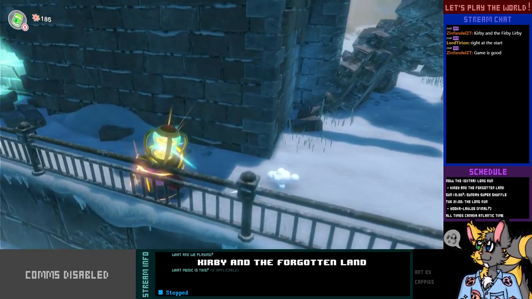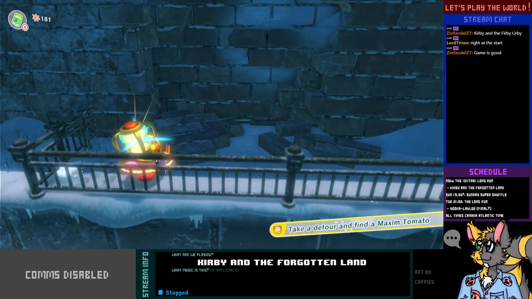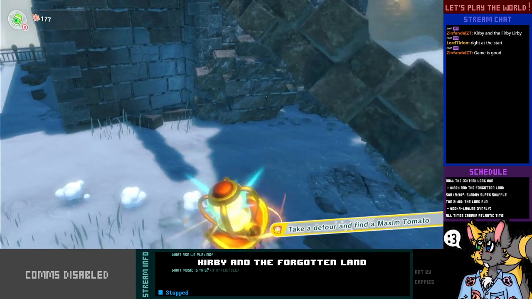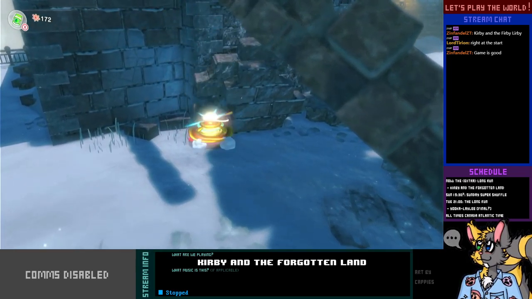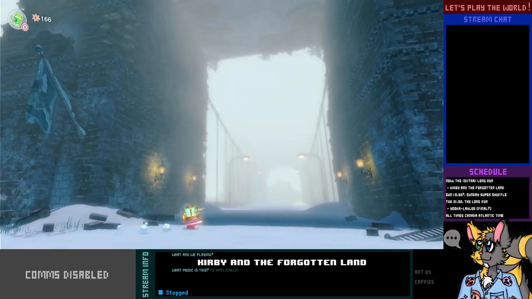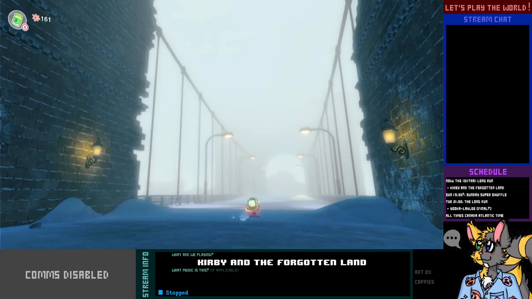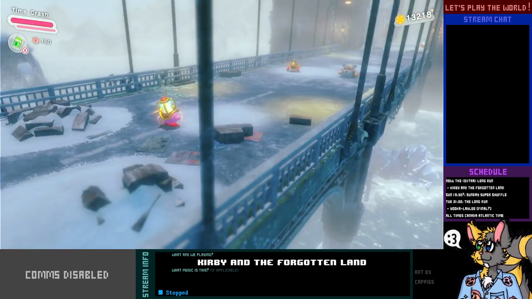Aha! Nice. Hey, Zenf. How you doing? How do I get out of here? Kirby and the Furby Larby. Yeah, I'm gonna put this up here so it doesn't get blocked.